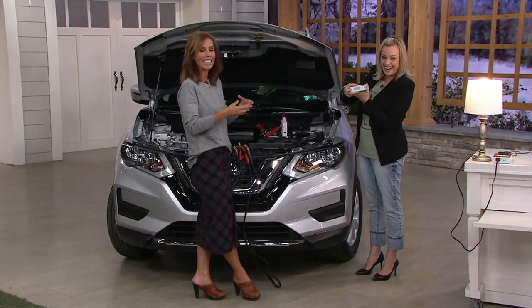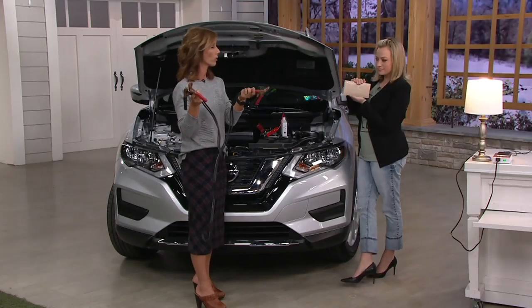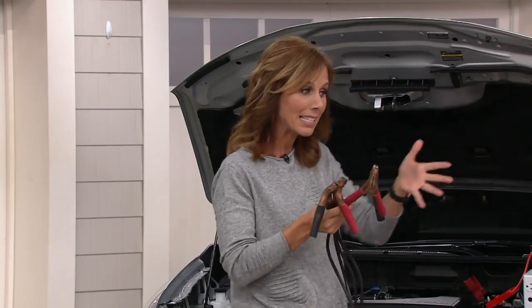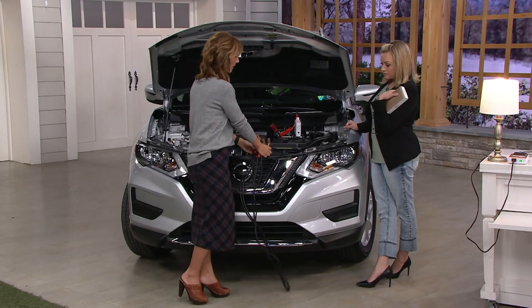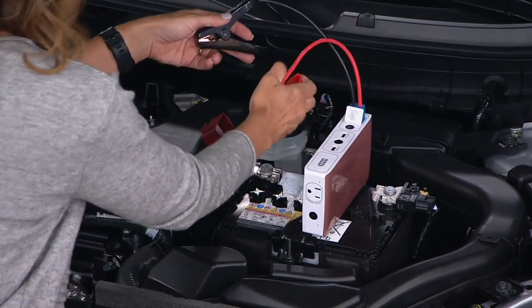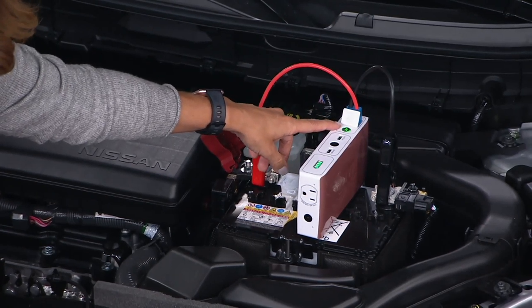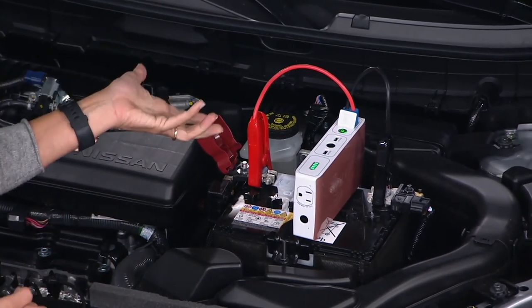Look how tiny that is. What this actually replaces is the need for jumper cables. These old jumper cables are the antiquated solution — when you use them, you actually need another car, they have to be lined up perfectly, you're limited by how big the cables are, and it's dangerous if you don't know what you're doing. With a Halo Bolt, it's simple and easy. As soon as you realize you have a dead battery, just pull it out. There's only one way to put the cable into the Bolt itself. Then you connect red to red, black to black, and press one button. When it's flashing green, it's going through the safety checks. When it's solid, that's your cue — step three on the bag: start the car.